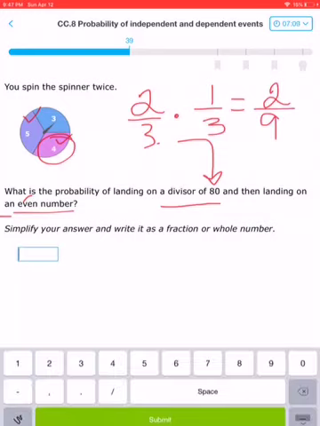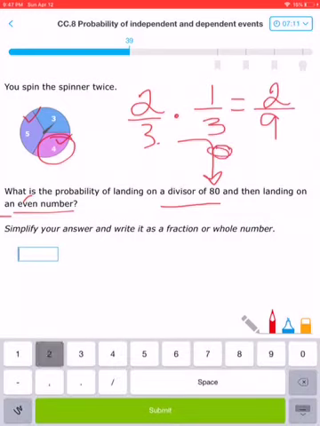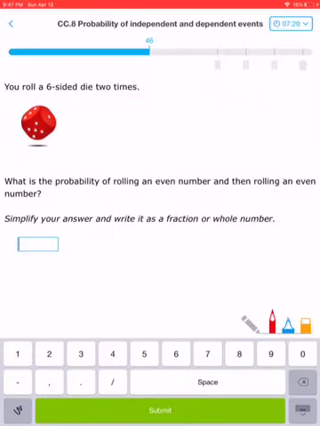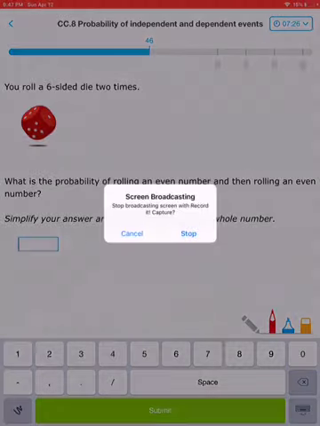So sometimes that second fraction's bottom number changes, sometimes it doesn't. It just depends on the context of the situation, and you've got to use a little common sense there. Okay, well, I don't think it's going to get any harder. If you run into trouble, just let me know, and we will meet.